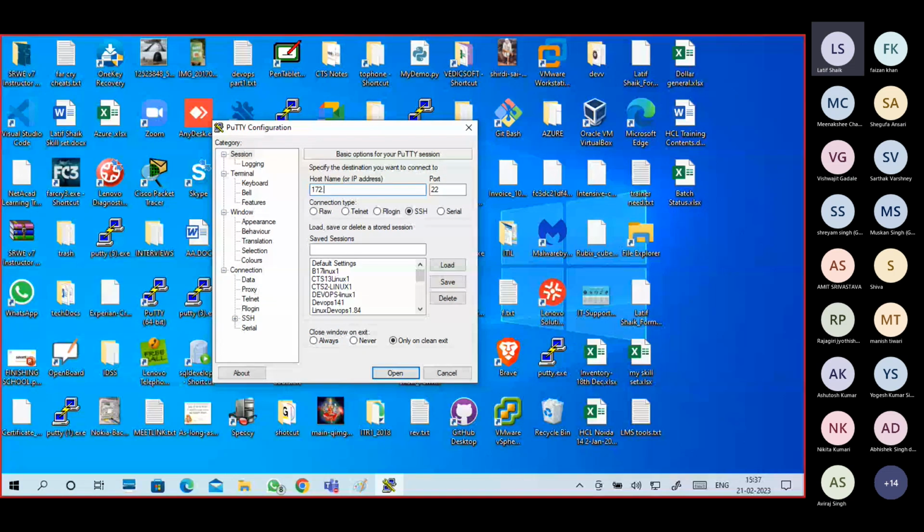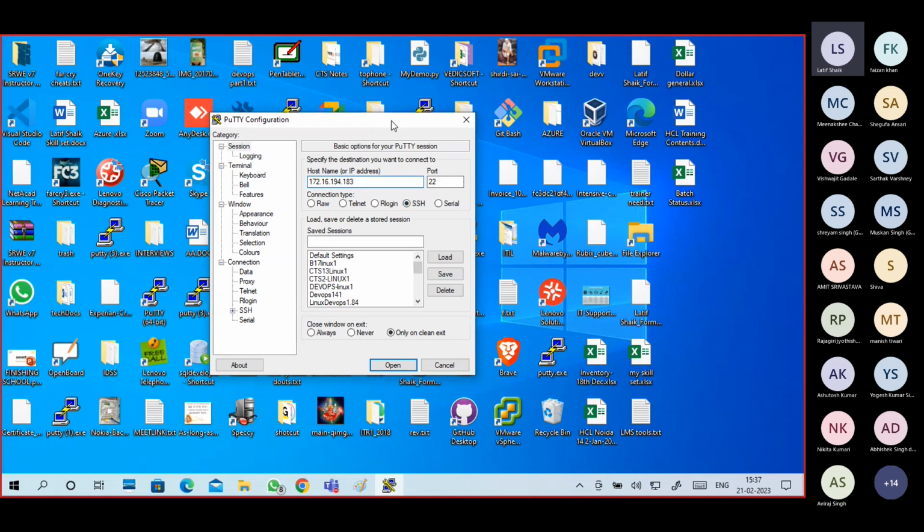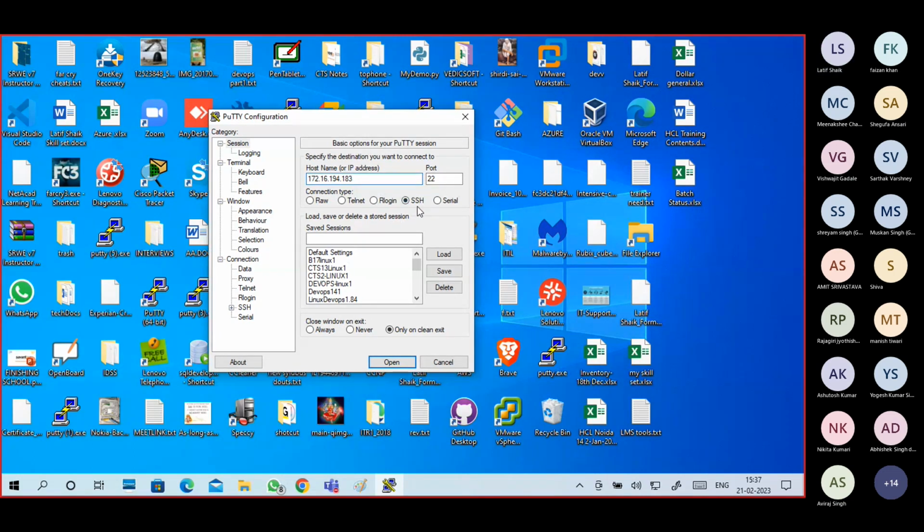I have a remote machine. I'm accessing it with SSH because my remote server is SSH. You cannot use Telnet. I'm showing SSH so you will understand what remote access is.